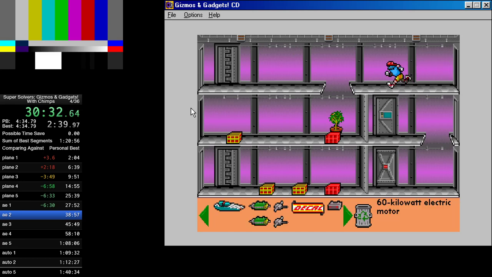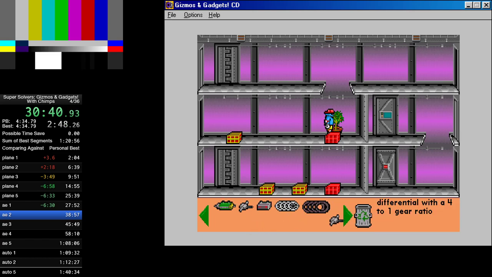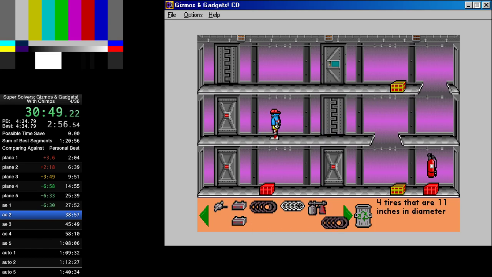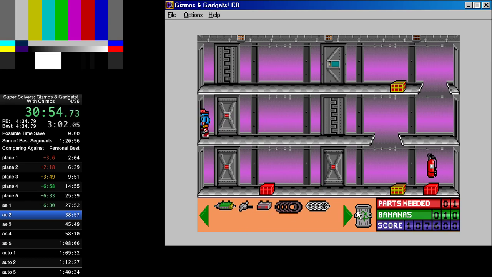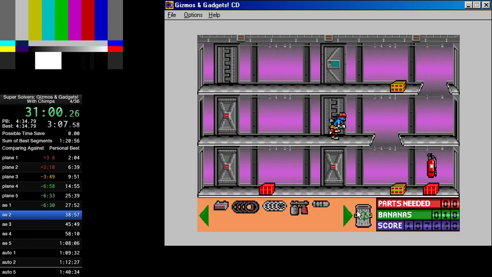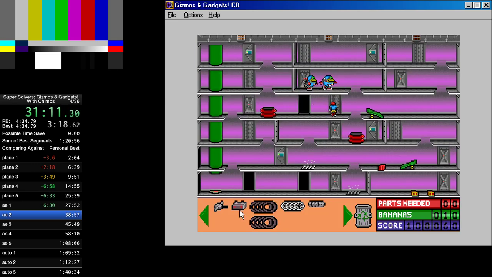Four tires. 60 kilowatt electric motor. Four wheels. Batteries giving 50 kilowatt. Four tires. Blue paint. Paint, bricks, four tires that are 9 inches in diameter. Balance the scale.